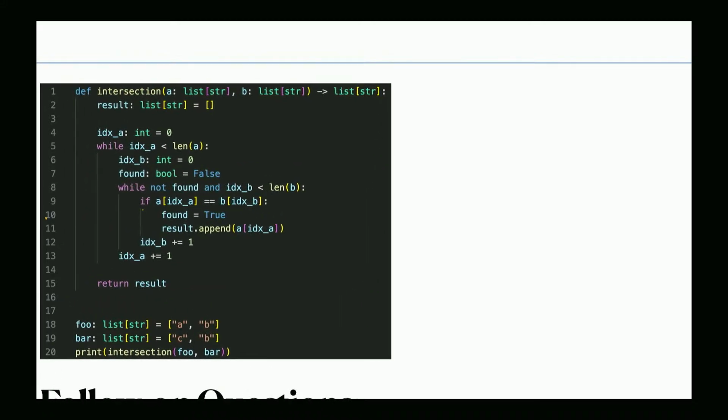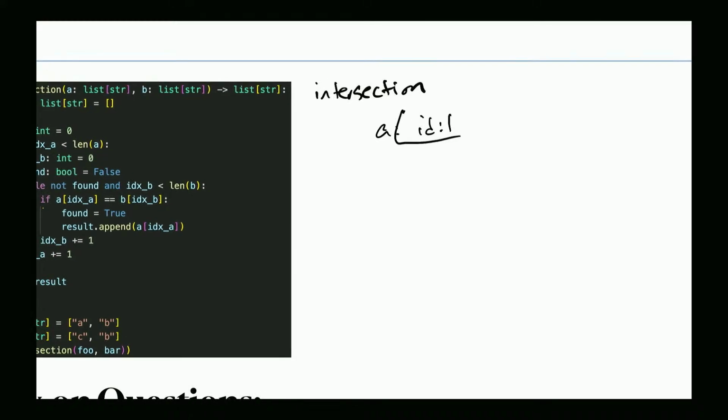All right, so I'm going to jump into a frame of intersection. And A will be ID 1, the list that has 0, 1 of A and B. And B is ID 2.